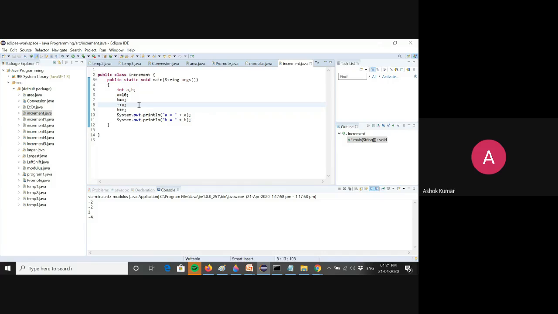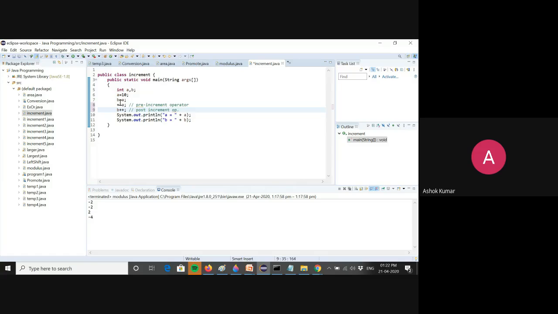So this is the pre-increment operator, and the second one is the post-increment operator, right?